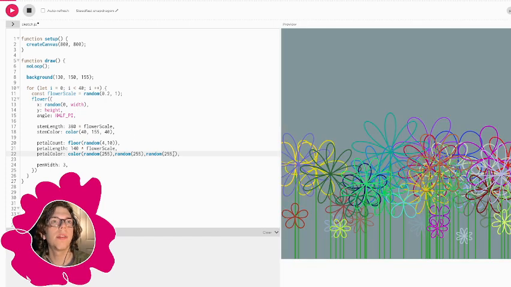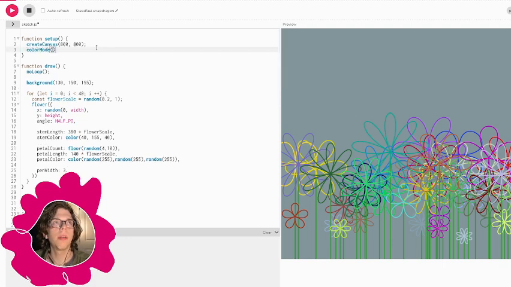And see, that's sort of fun. But what we can also do is set the color mode to HSB or HSL. I don't know what the difference is between all of these. But then you don't even have to do the calculations in your head. You can just have p5.js do them for you. And so hues are from 0 to 255, and I believe saturation and lightness are from 1 to 100.